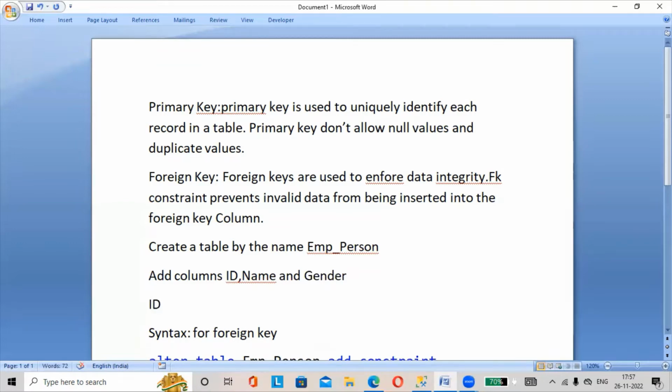ID is of integer type, don't allow nulls.